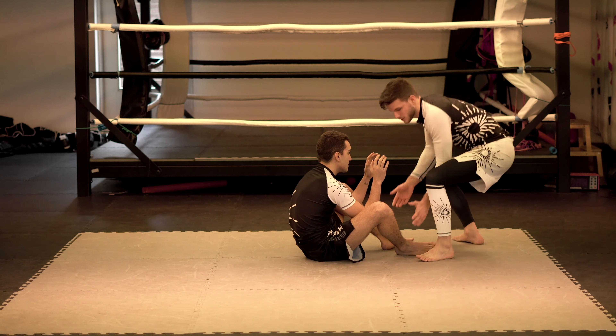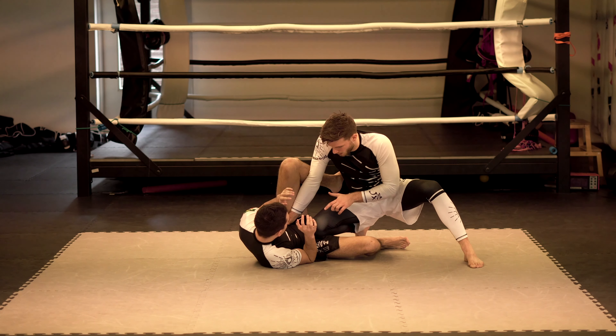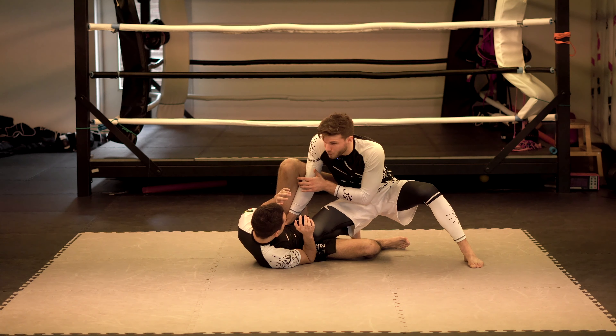The right hand in this case is the most important hand. It's going to control his hip and my elbow is going to control his knee line. This is very important so he doesn't get a knee shield or even worse an underhook to sweep me. My right knee is going to cut on his thigh with my shin, and my left hand can either control his knee line or fight towards preventing him from getting grips or doing a cross face. My left leg is positioned out so he cannot grab my leg and go for a sweep.